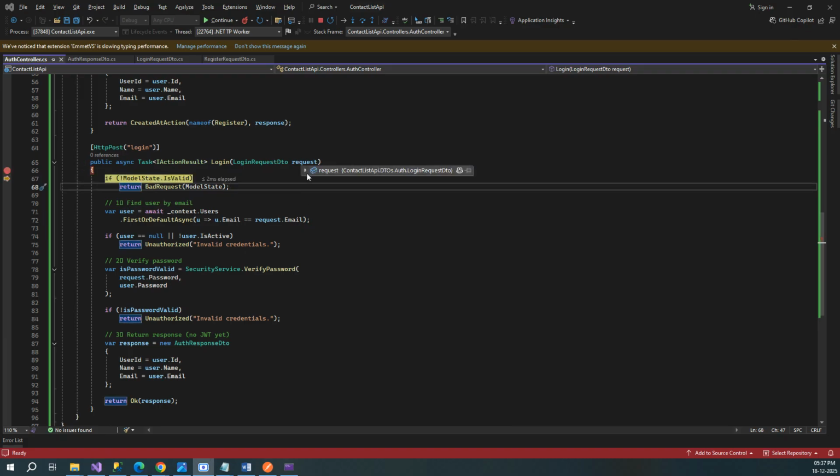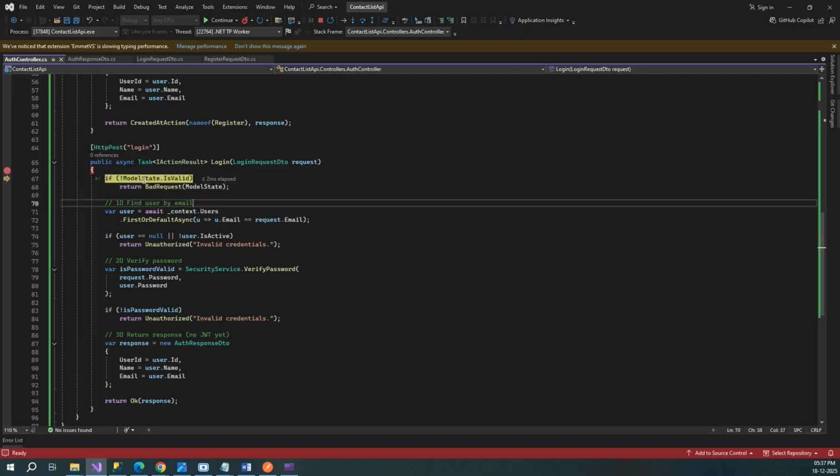Okay, now let's see what we are getting. Let's expand this and see what is the input of our request. Yeah, so it says vinay@gmail.com 1111. Excellent, right? Now it is checking the model state, whether it is valid or not. Basically, whether all models pass the validation or not. Is a correct email coming up, is a 4-digit pin coming up or not. So it is valid, right? So it will move ahead from here.